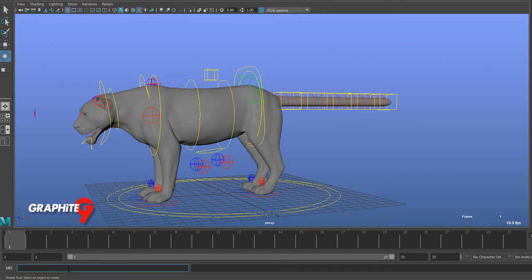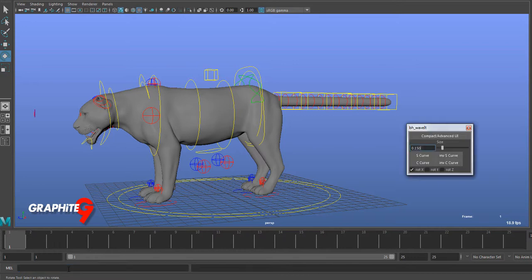You just put the mel file in your scripts folder, in your Maya preferences folder, like any other script. And then you just type down here BH underscore wave, small W, and then it, capital I for the it, and then semicolon. And that's it. Then you can add that to a shelf. I'll add a shelf button icon for it as well.